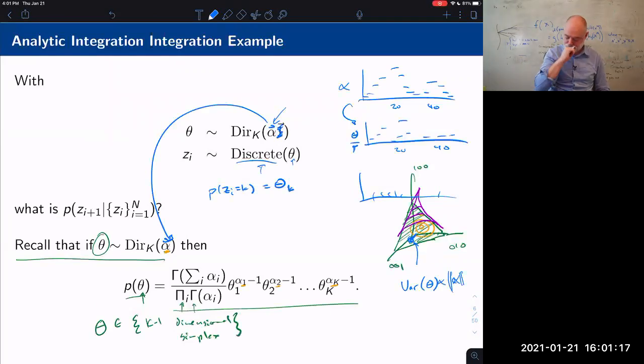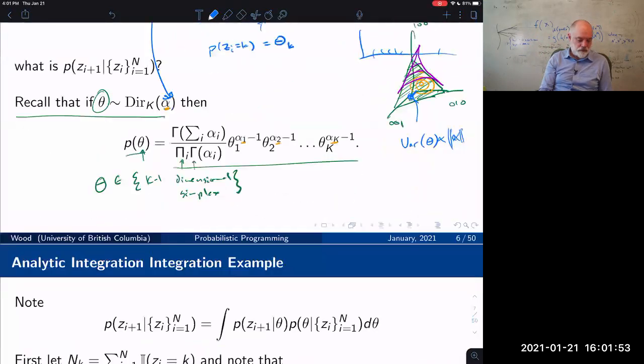So theta is a distribution over words. Z is a word. Okay, and we have some belief over what words should be in a particular topic. So theta is a topic. I don't know if I said that. So a distribution of words is a topic, right? And then, yeah, great.